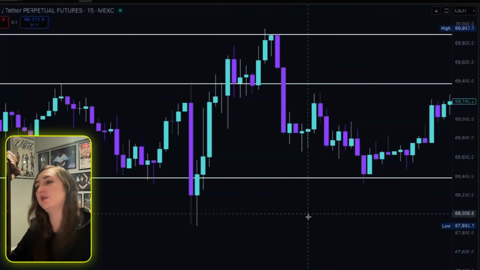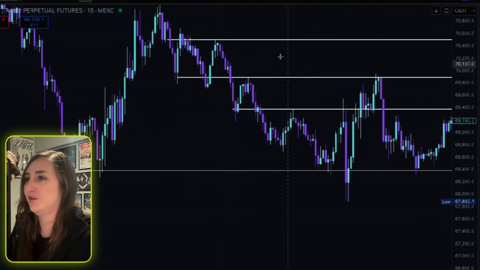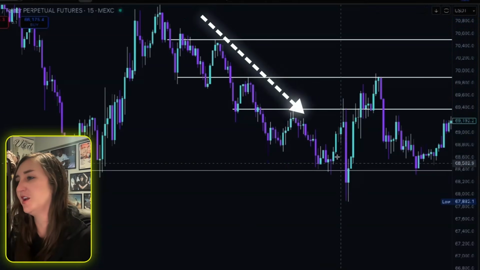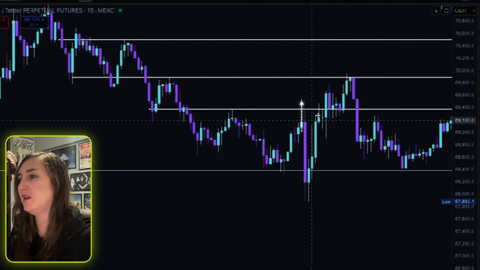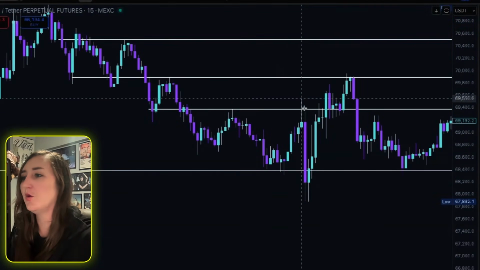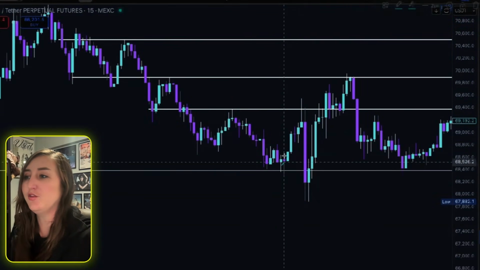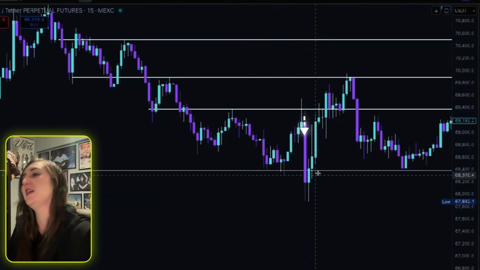What are the big guys going to do? They're going to be like, all right, so we were in a downtrend. We even broke a trend. People were thinking up, okay, we're going to go up. We took out all the buyers' stop losses, right? With this big old candlestick.